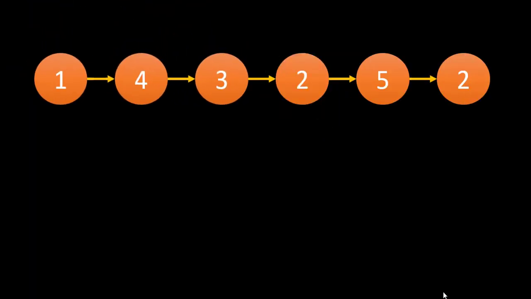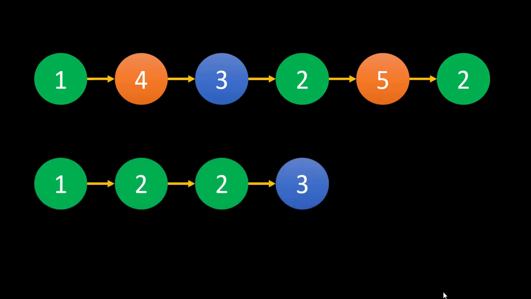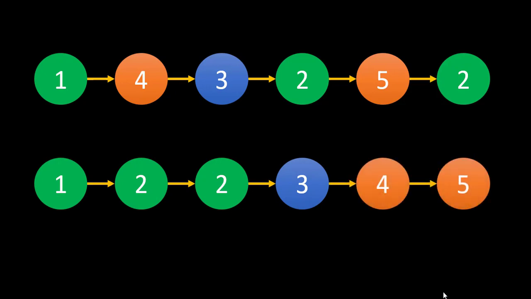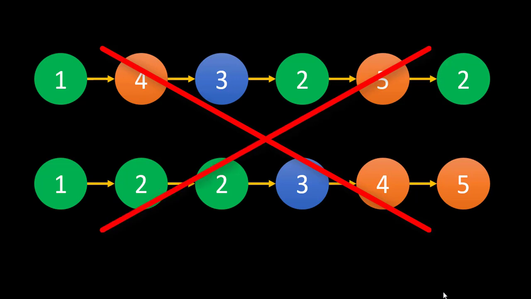So we have this linked list with us and, as we know, the target is given to us as 3, and these are the values which are less than our target. So all these values should come first in the resultant linked list, before the target. And now we think of putting all the values greater than this particular target. This is the first assumption that we make, that we need to partition this linked list into two halves wherein all the values smaller than the target should come at the left hand side while all the values which are higher should come at the right hand side of the target. But this is not what the question expects us to do.